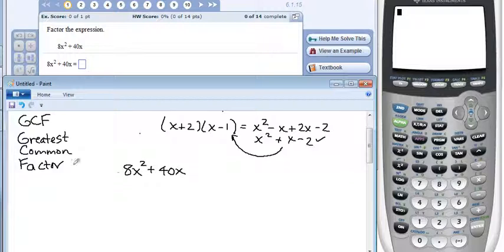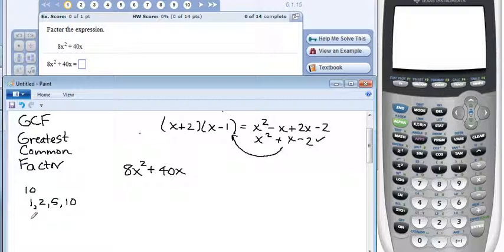All right, so let's talk about what a factor is. All right, a factor is, let's just take an example of 10. What are the factors of 10? Well, I'm looking for the numbers that divide into 10 evenly. So, a 1 goes in there, a 2 goes in there, a 5 goes in there, and a 10 goes in there. So those are the factors of 10.